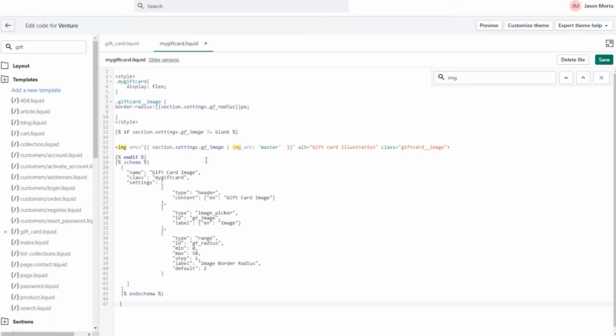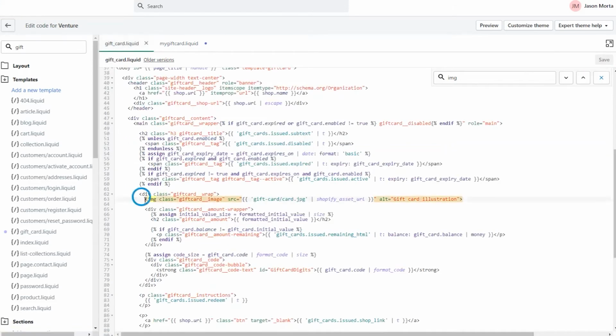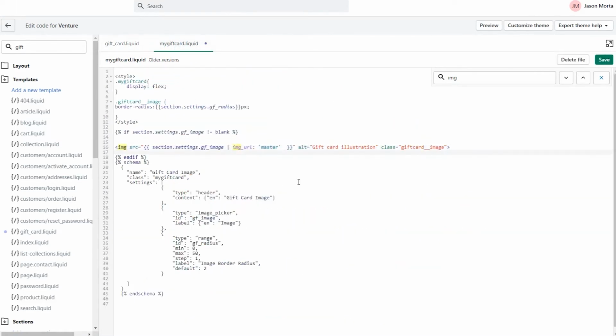Just when you open up the link, copy and paste the code, and you'll notice that there's a line here that's exactly the same as that line of code inside of our gift card template. So once you've pasted all that code in here, just save it. Don't do anything else, just save it like that.